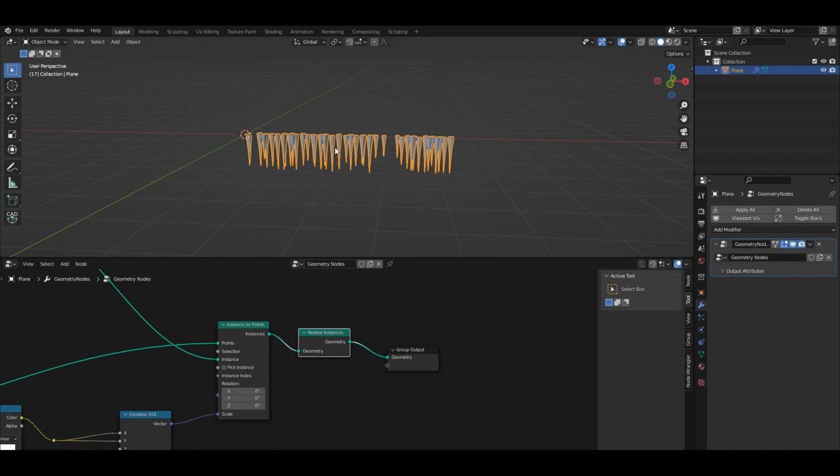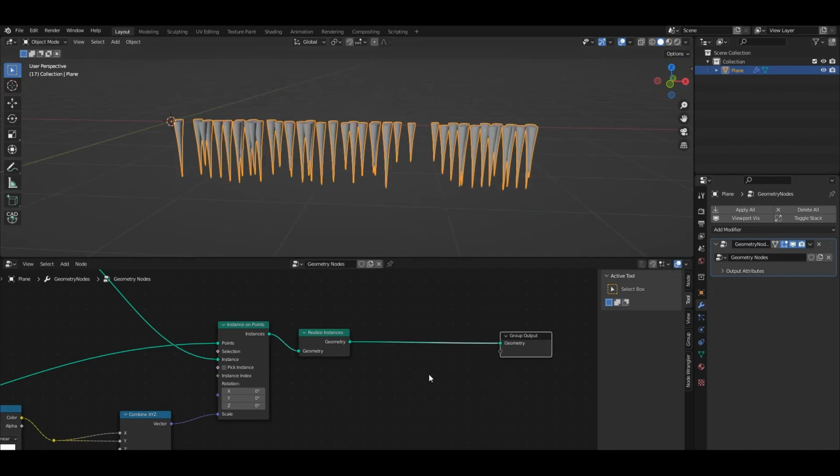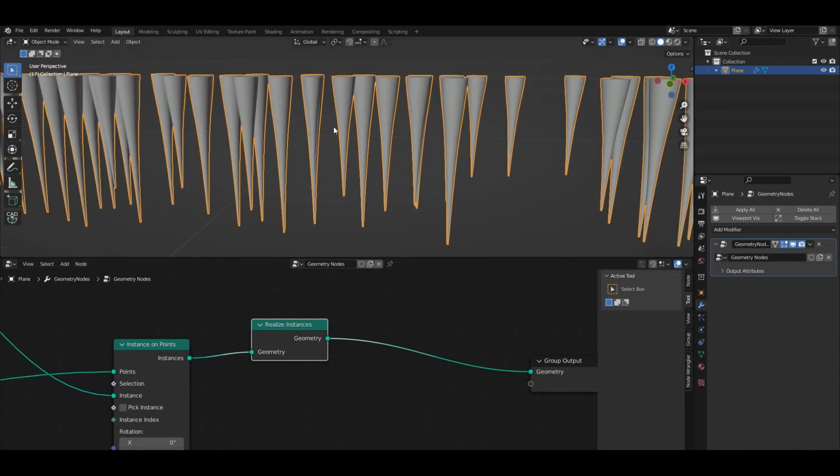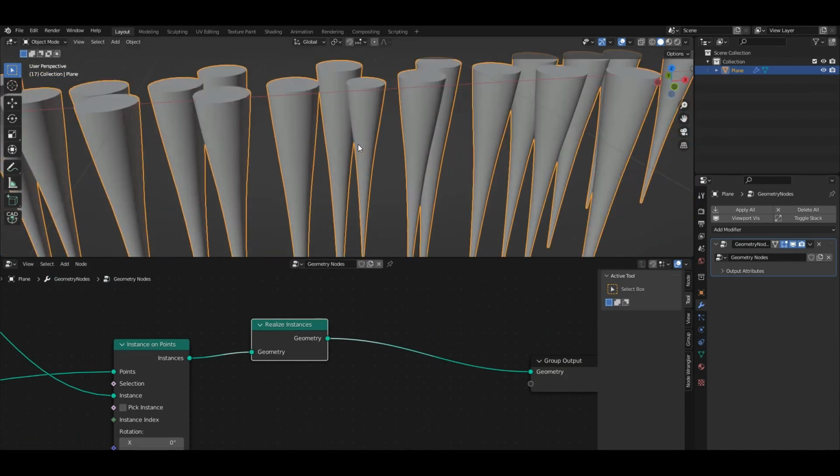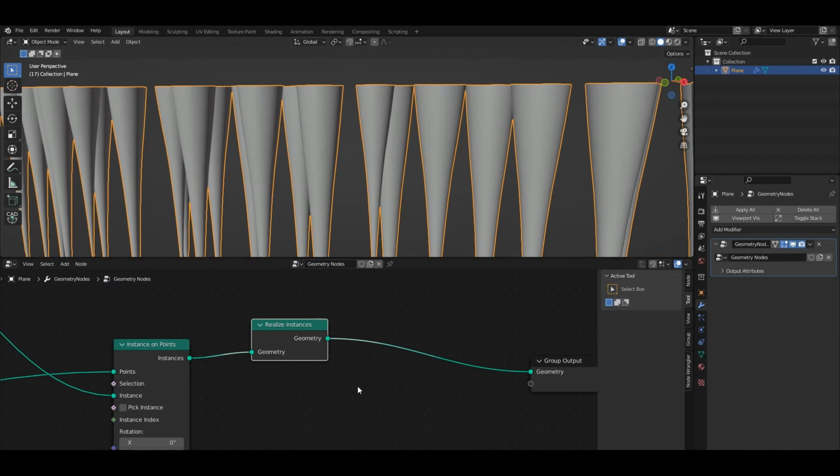It all depends how many of these instances you have, but that gives us a lot more control because we can actually edit individual cones. So what we want to do here is create some variation between the cones and a little bit of distortion in each of them.